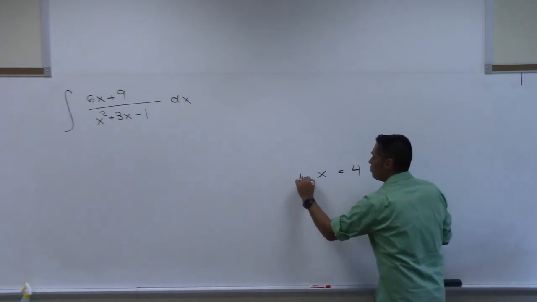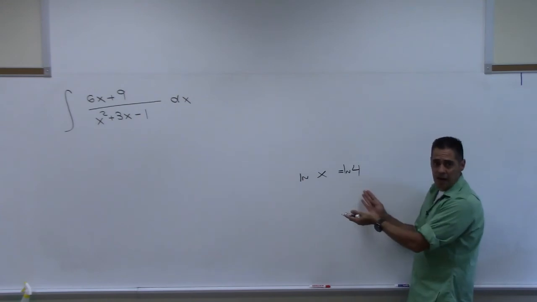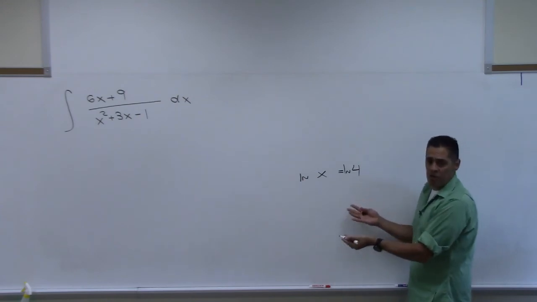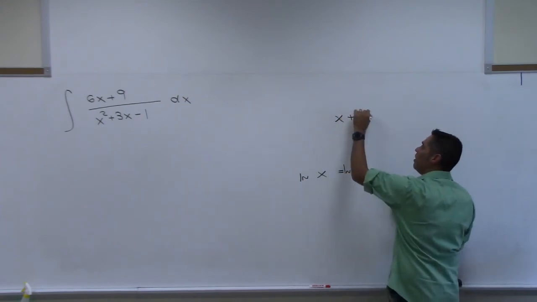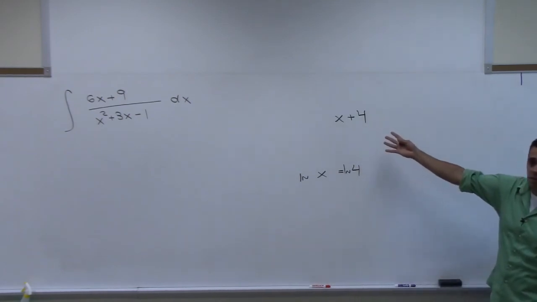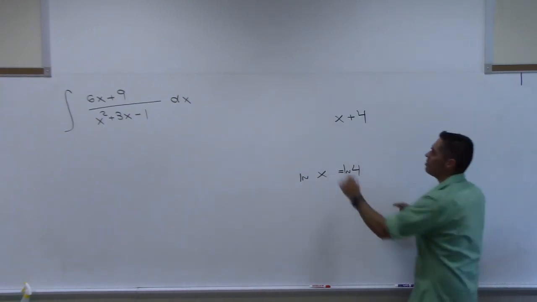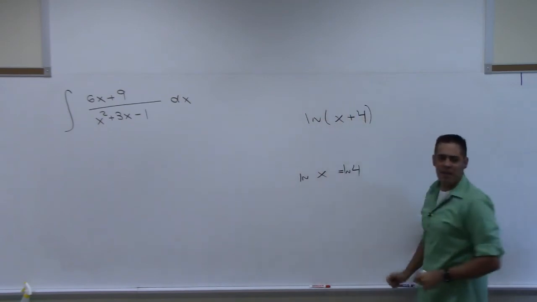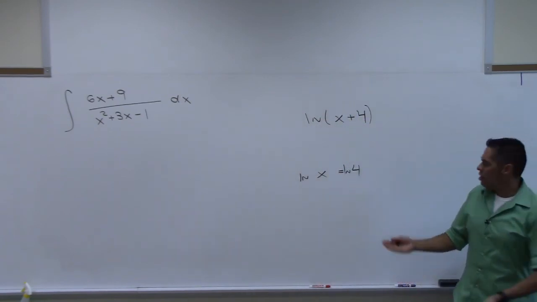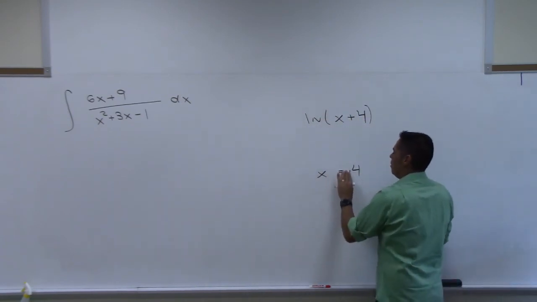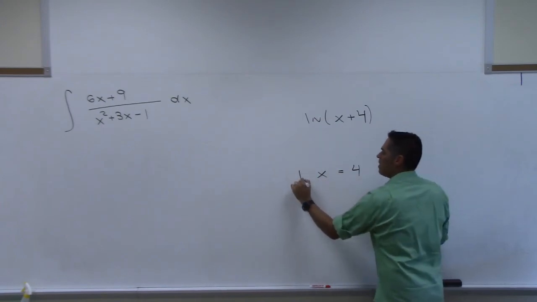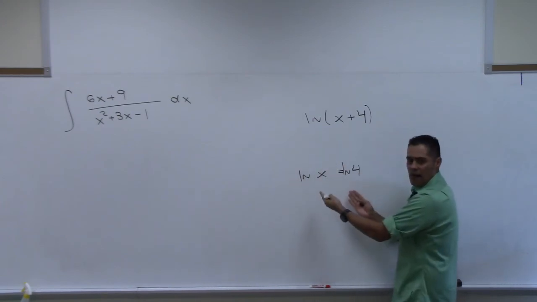So I could do natural log here, natural log here. Yes, you're allowed to do that. But if I give you just an expression, let's say x plus 4, and that is not an equation, okay? It's just an expression. You cannot just come in here and take natural log of it and say it's the same thing. So when you have an equation, the solutions to this should be the same as the solutions to this. That you're allowed to do.